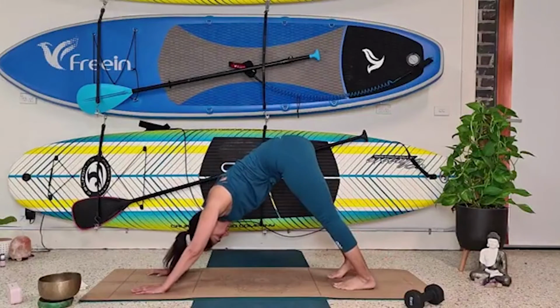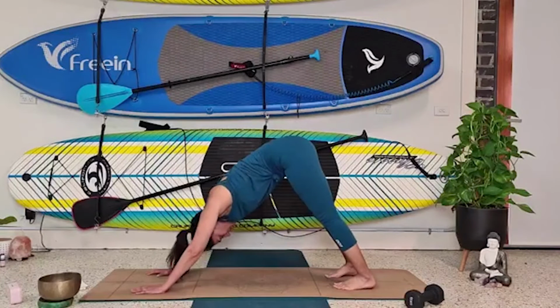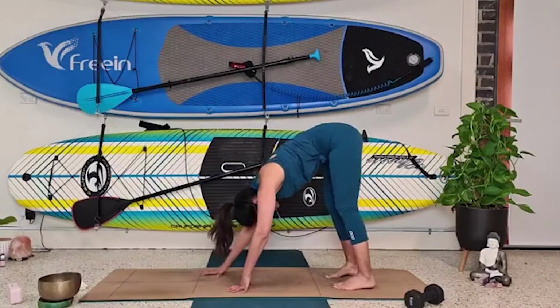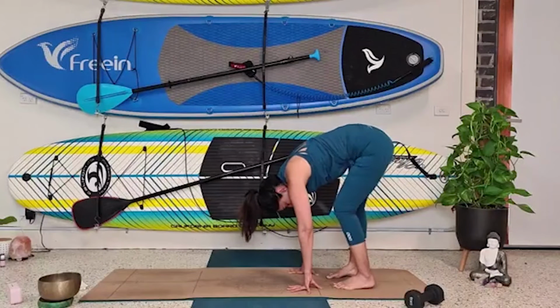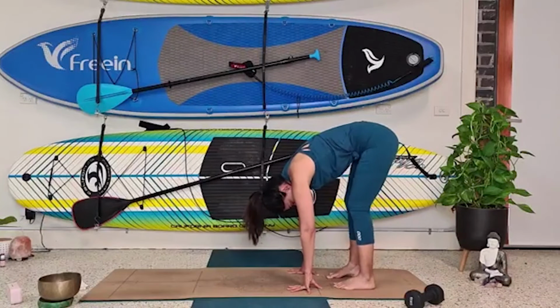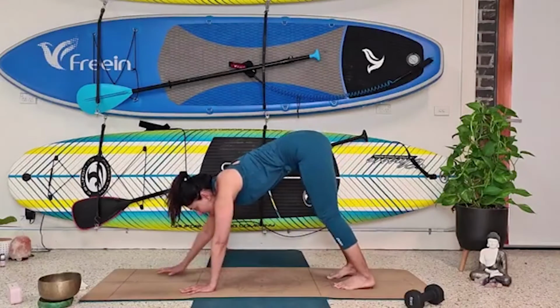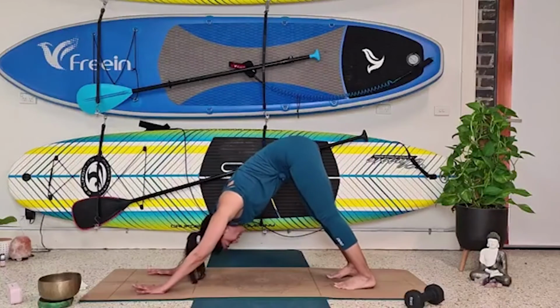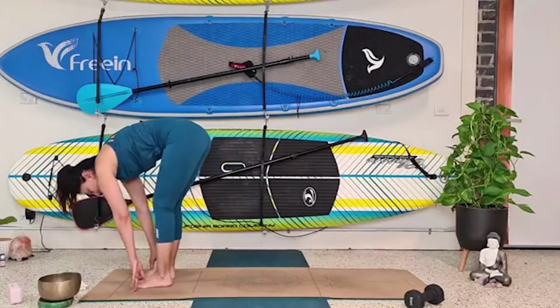And breathing in. And breathing out. Breathing in. And breathing out. Walking the hands back to your feet. Walking out. Left, right, left, right. And then walking the hands back. In the dog, lean forward onto your hands, step your right foot forward, left foot forward, tucking the neck.